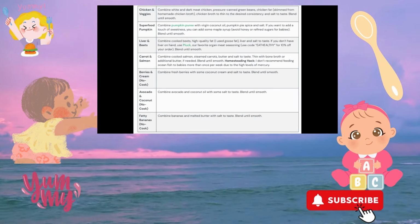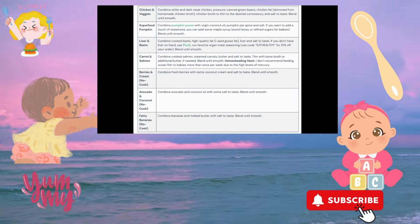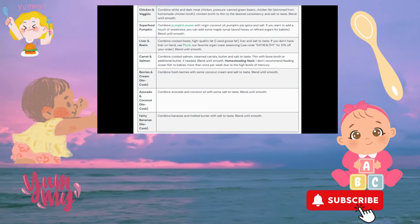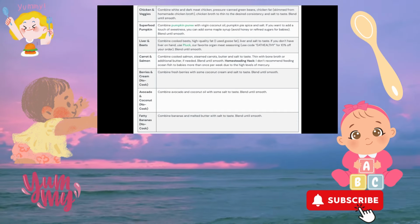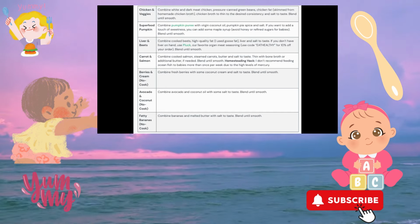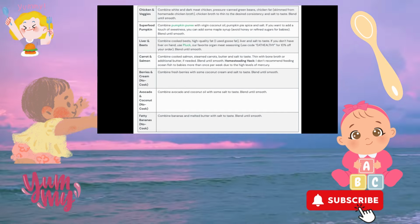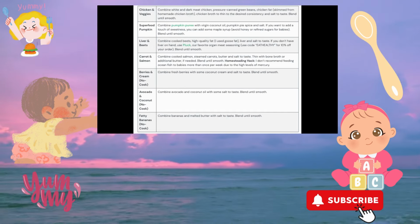Bone broth. One of my favorite liquid options is good quality homemade bone broth. I love having freeze-dried broth on hand for small batch needs like homemade baby food. Breast milk. If you have enough breast milk for this, it's a fantastic option for thinning out baby food. Breast milk is an absolute superfood, and we want to get it into the baby's diet as often as possible.